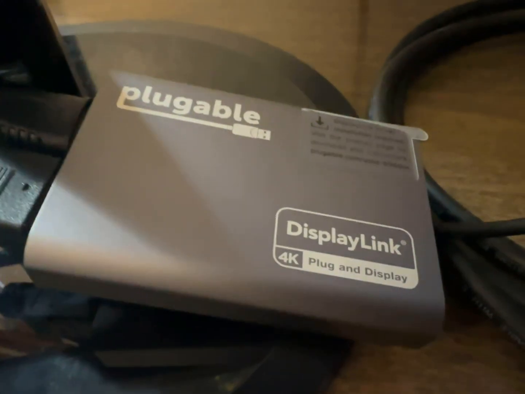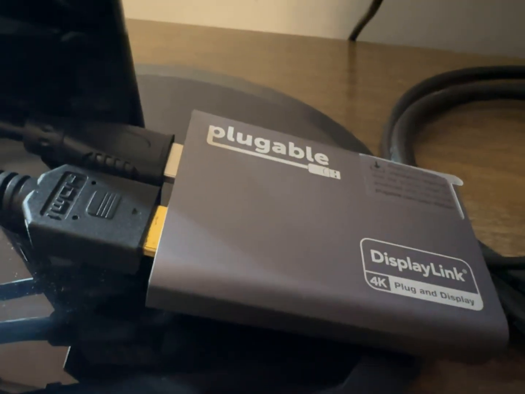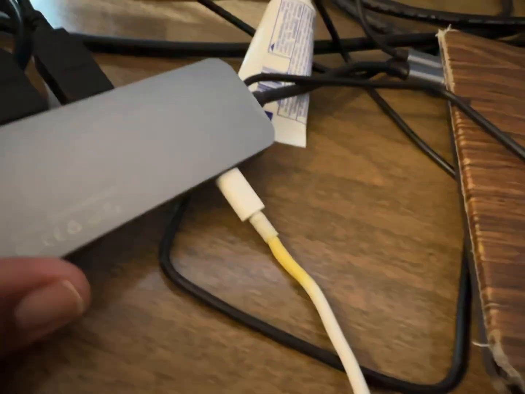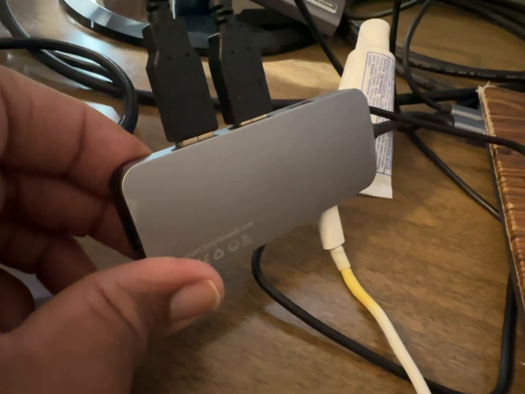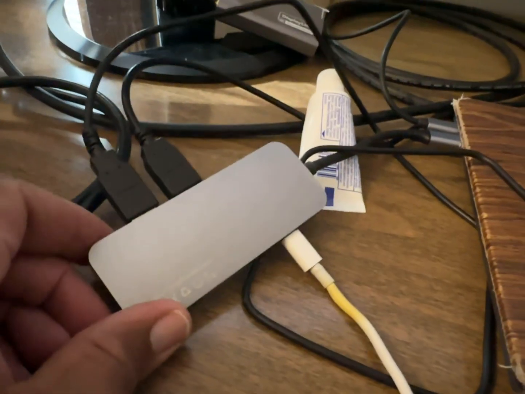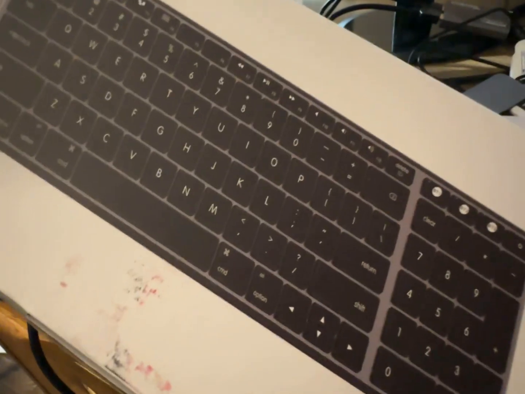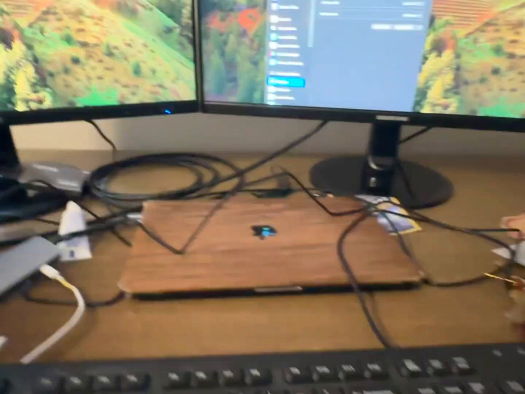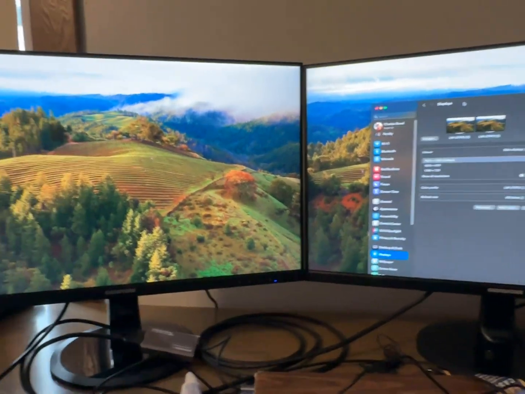So, like I said, it's this Pluggable, like 89. Only thing it's got is the two HDMI ports. Since I already had a dongle that had several ports that I can run the power and also a keyboard and mouse into, I did buy a wireless keyboard and mouse, but that was probably unnecessary, you know. To be perfectly honest, it was only like $50, but that's $50 I could have used to pay off debt or put into my 401k TSP.